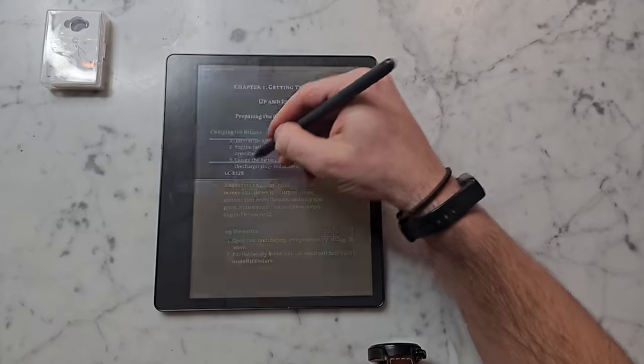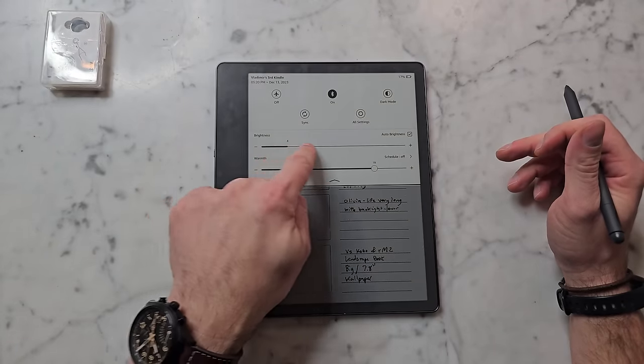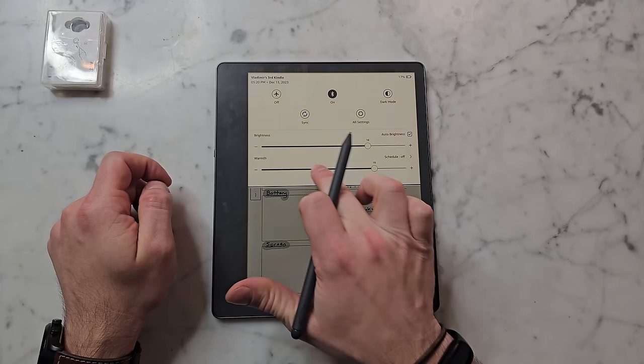The ability to annotate and mark pages is nice, and you can use a sticky note feature that pops up so you can write on a page and it'll save for that page. But you cannot annotate right on the actual text. One feature I'd really like to see is a gesture-based brightness slider — right now in settings, I have to tap the menu, adjust the setting, then tap back out to get back to the page. Kobo does this nicely with a slider where you just swipe to increase or decrease brightness. The auto brightness is generally pretty good, but that quick fine-tune control would be a nice improvement.